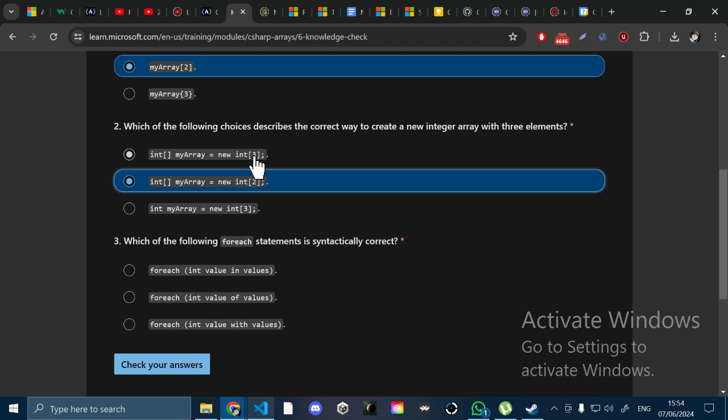Again, because this whole starting at 0 thing is such a big thing when it comes to these arrays, you can get confused, because we're not looking at an index. We're creating an array with 3 elements. So how many elements? 3.